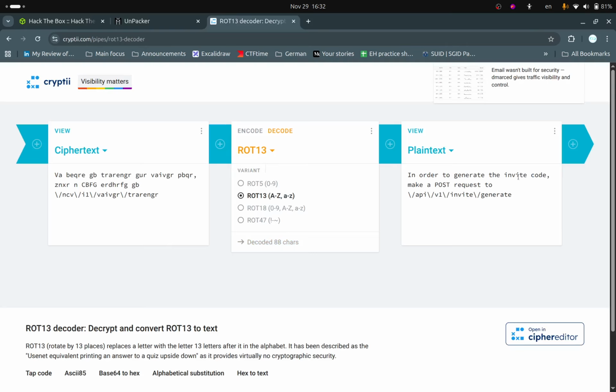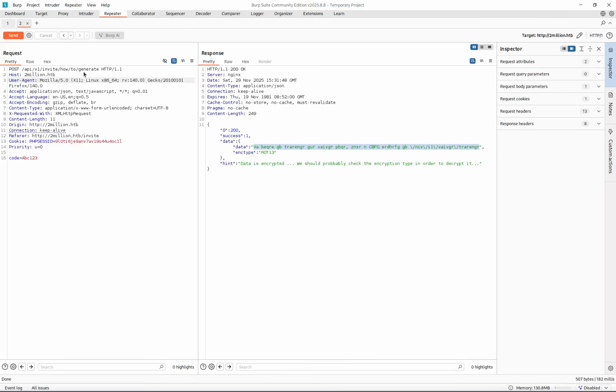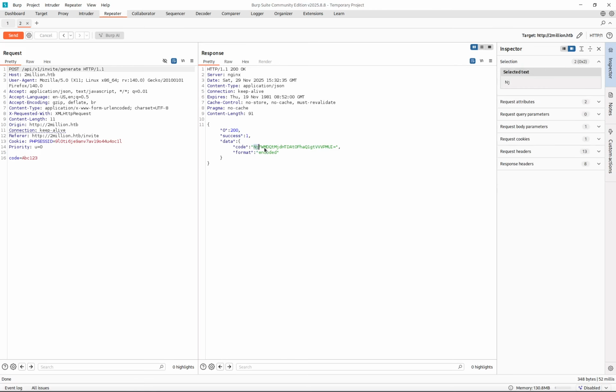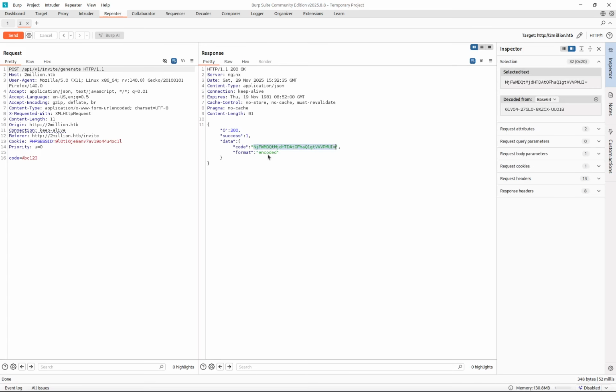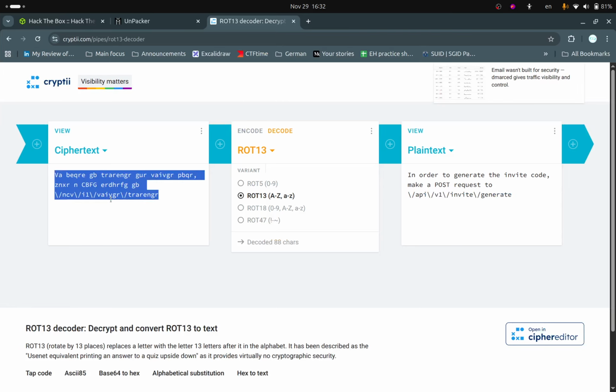but that's okay. In order to generate invite code, make a post request to invite API generate. So without the how to. And this is the code, but it's encoded. Maybe it's ROT13.